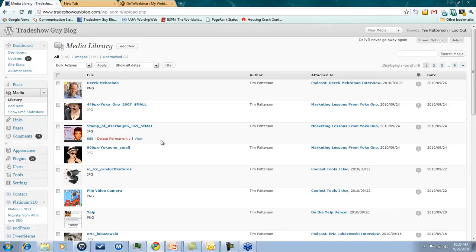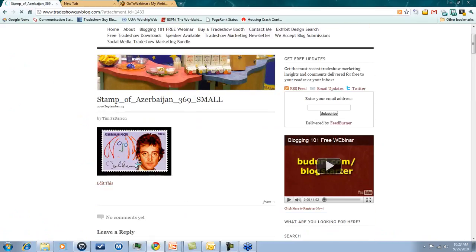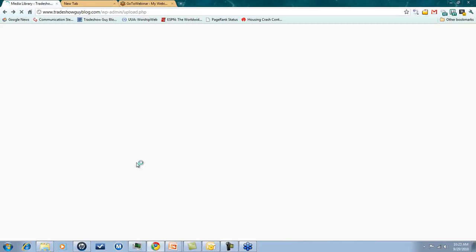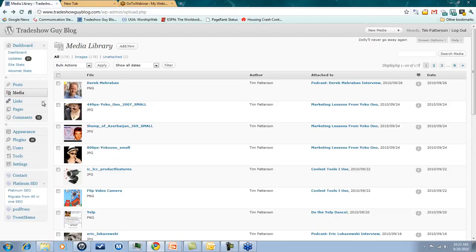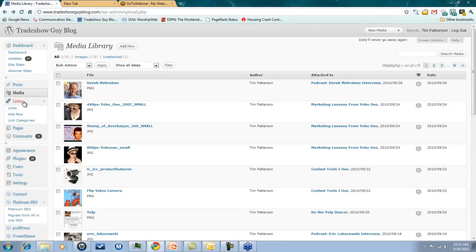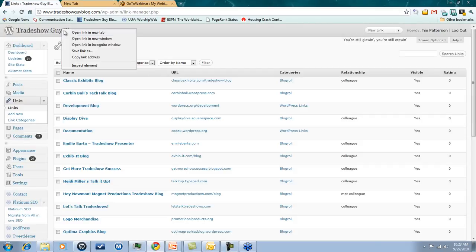If I want to change them around, I can do that. The name of the picture, if I want to check it out, I can get rid of it. I can view it. That's exactly how it looks. So there's a lot of ways you can get around and look at and control the media and everything. You can add new. You can set up a slideshow. I'm not going to go into that right now because that's an extra add-on, and that's probably one of the plugins you might want to consider. If you want to put links into your website, I'll just take a quick look here.